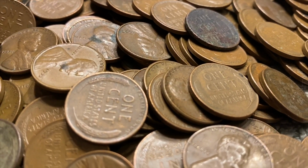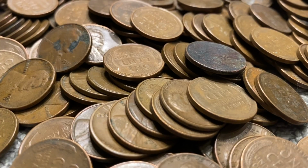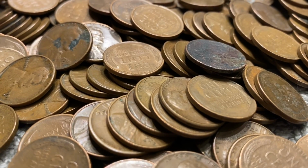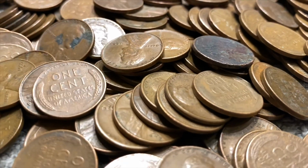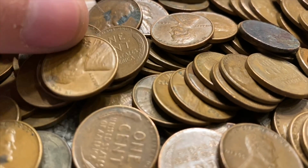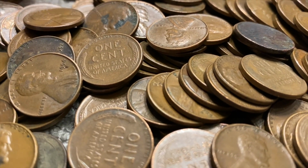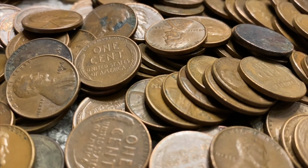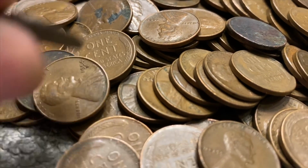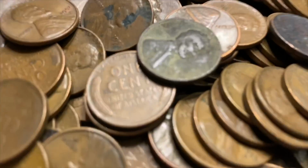So we have to get into that, and there are a lot of coins to do that with. I'm not going to tell how many wheat pennies we've found in all the boxes, but I'm going to say it is a lot. So this is going to take a while for me to put all these into their respective date groups and everything else. Even the Canadians are going to be a long process too, because you still find a lot of Canadians in circulation in the US. So I'll stop talking about this and get right into sorting these by date. I'll see you when that's done.